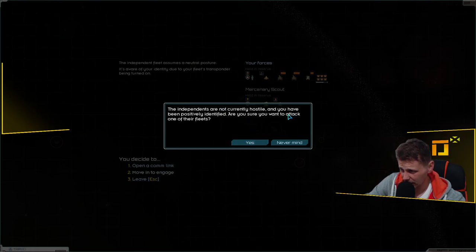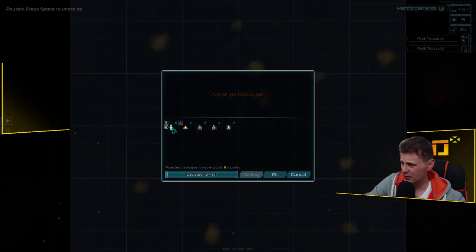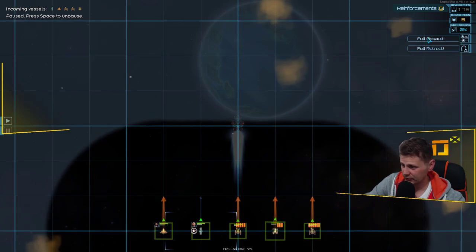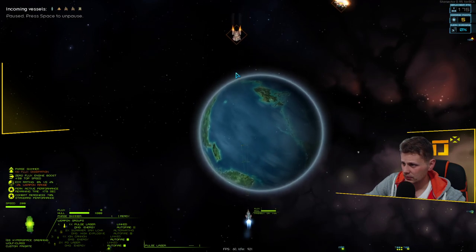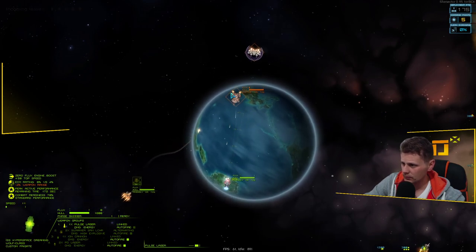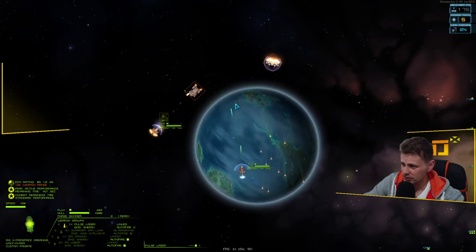Sorry. I'll risk it. Whatever. Continue. Okay. So, let's deploy. It's free ships. You do you, boo. Okay, let's take a look at this. Oh, lots of missiles. Lots of missiles.